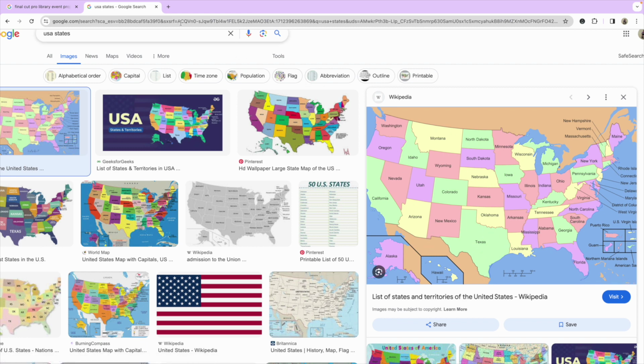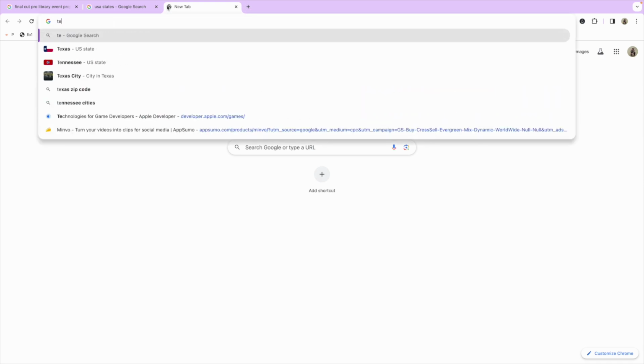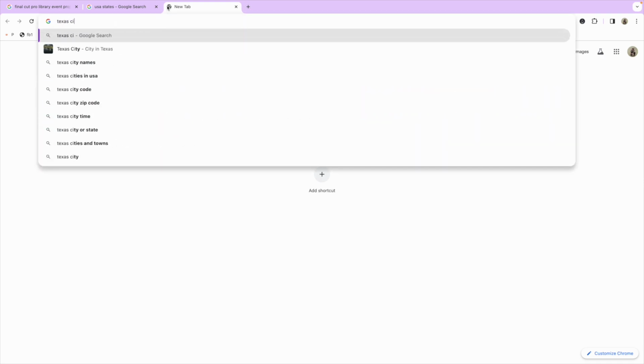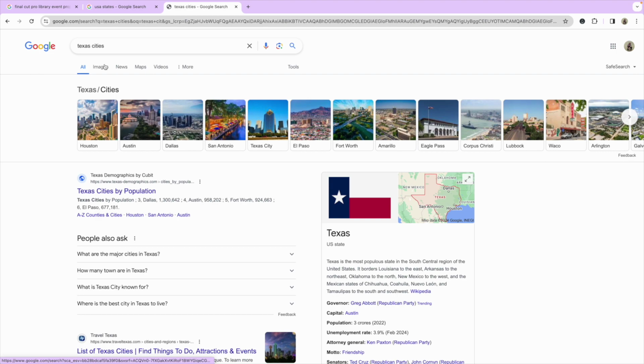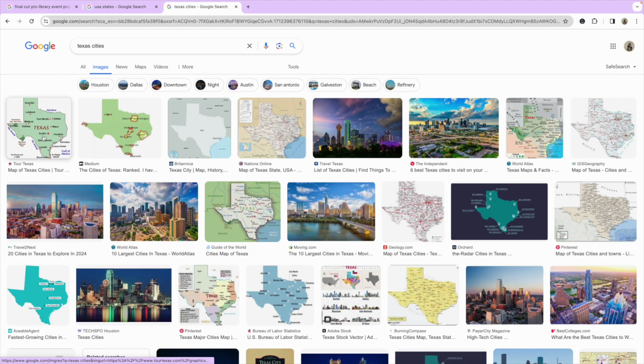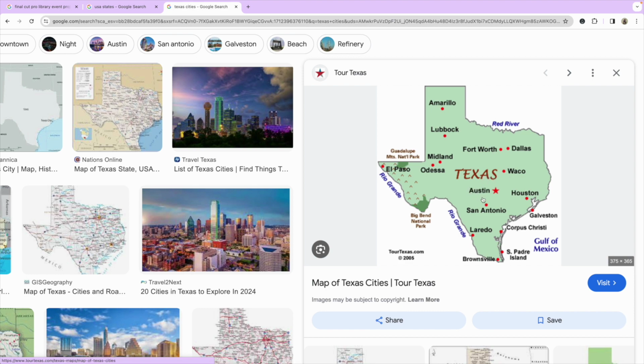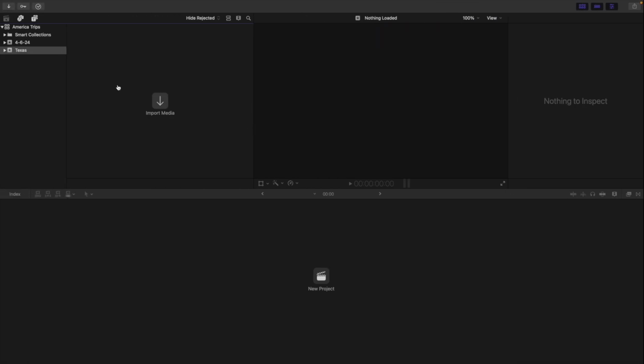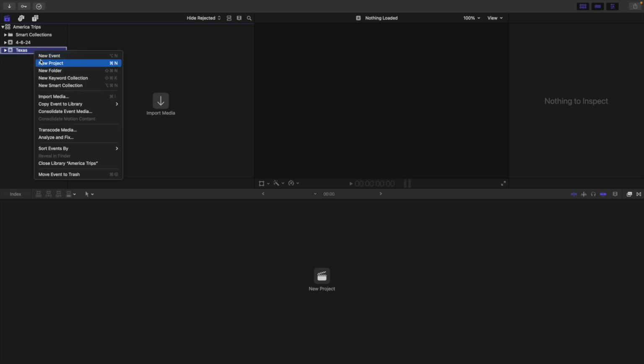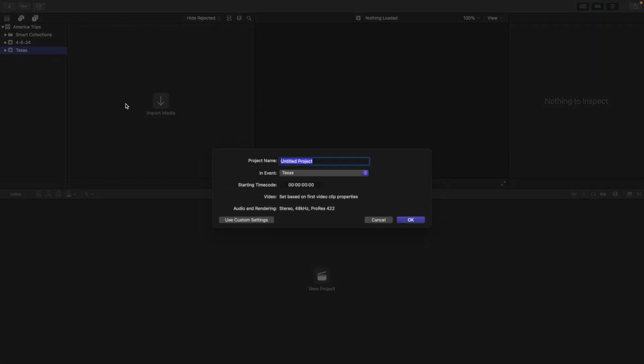Now inside any state we have different cities, for example Texas cities. If you go to images, you can see that inside Texas we have various different cities. So you can create another one. Under the event you can create a new project, let's say Austin city.